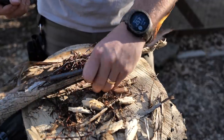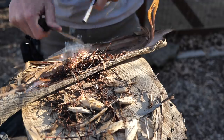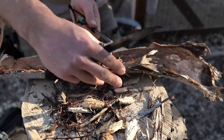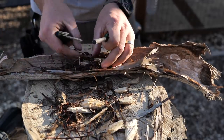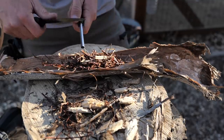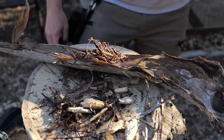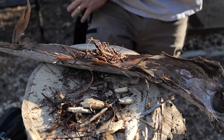Well, y'all, it's looking like the stems are too much. It's not letting the spark really get in there good enough. I was hoping that would work out and kind of enclose it, but I don't think it's gonna work. Okay, willow leaves. Thought it would work, but not working the best.